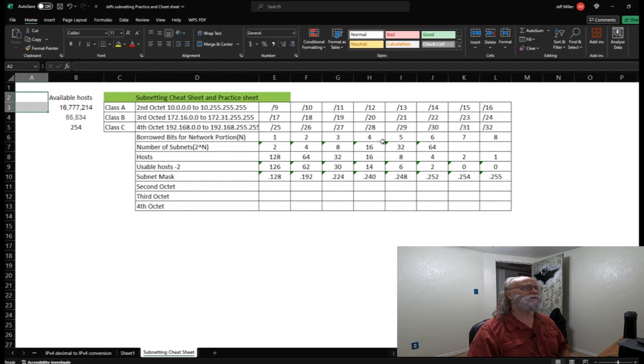It's real easy. Just go /9, 10, 11, 12, 13, 14, 15, 16, go 8 spots. Start over at the next octet, go from 17 to that. This gives you your second octet, your third octet, and your fourth octet, depending on where the subnet is. The bits, you're doing it 1 to 8 bits. So you can get used to writing this by memory, just remembering the next line.